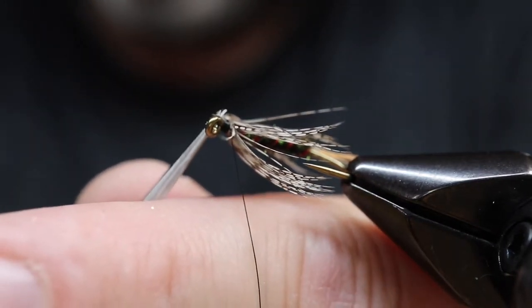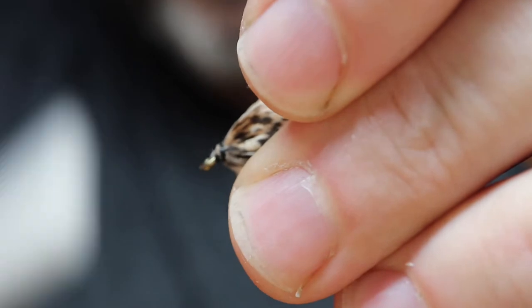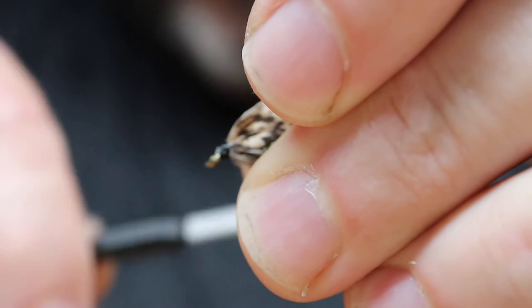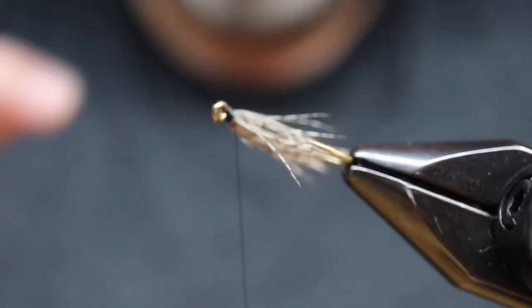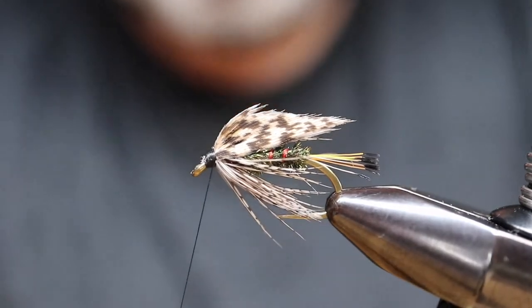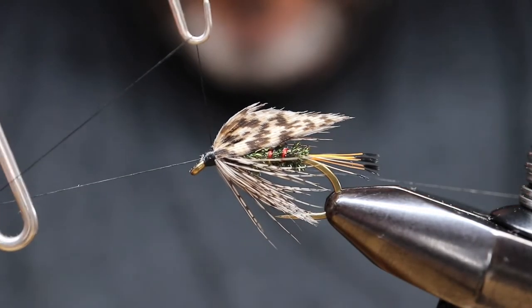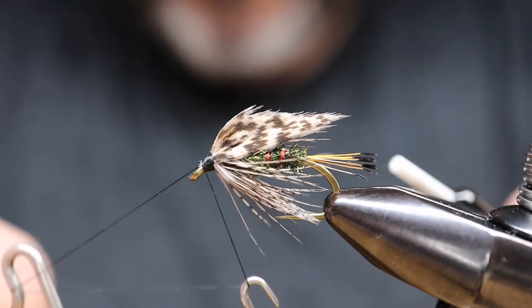And in this case, wrap a nice tight little head on the fly. I start by winding right down to the hook eye and building up from there, covering everything up. Apologies, I moved this a little bit, so threw the focus off. I'm going to adjust that focus in just a second, bring it back so you can see. But just getting a nice little tight small head on the fly there.